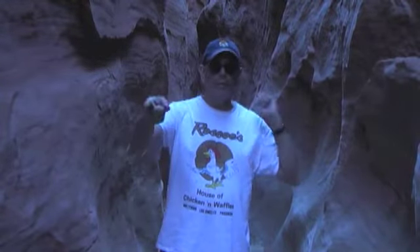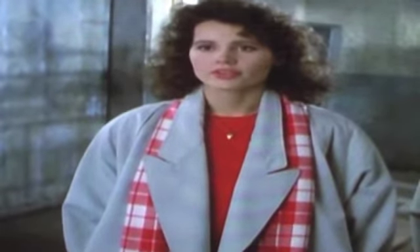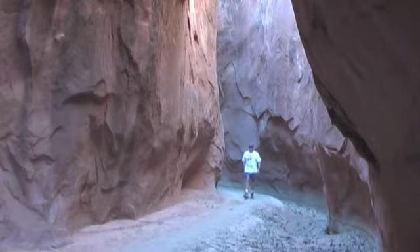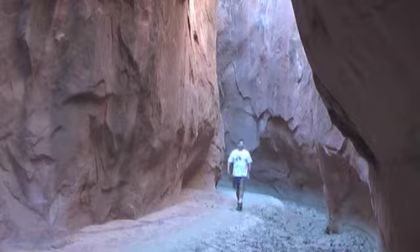One nice thing about hiking in the slot canyon — it's really hard to get lost. I mean, you really gotta try to get lost. Only two ways. So guess what? I'm lost. And what's it like being lost in the slot canyon? Be afraid. Be very afraid. Actually, it's not that scary. I simply did what any other intelligent canyon hiker would do — I flipped a coin. Heads I go forwards. Tails I go backwards. And you know I'm a guy that likes a good tail.